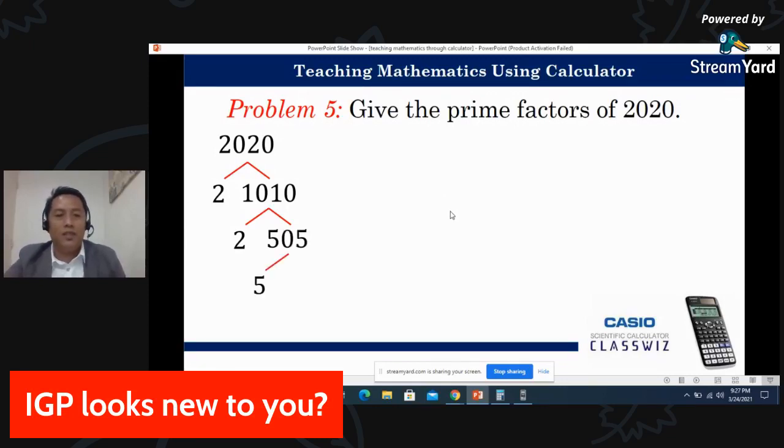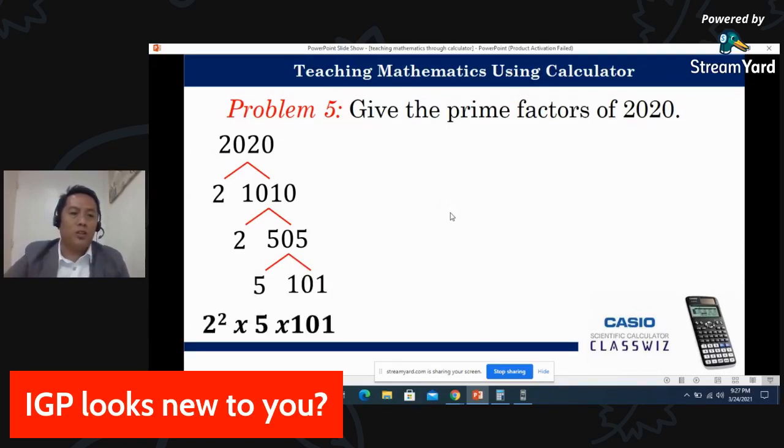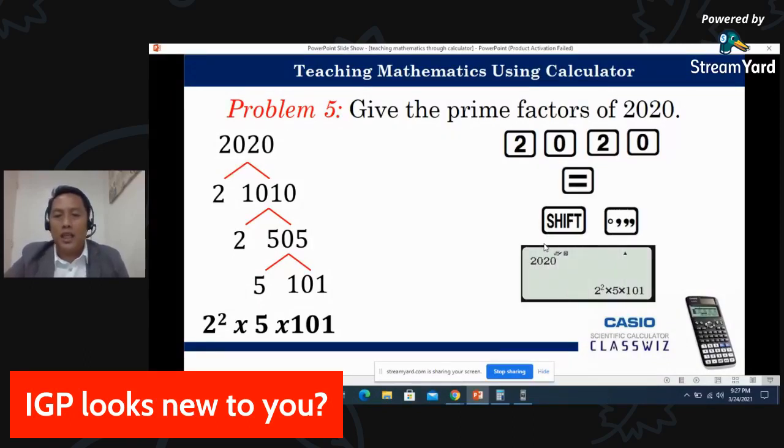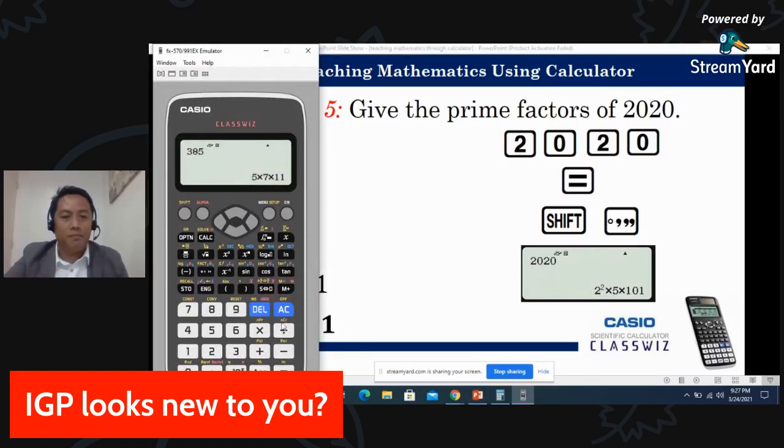Then you have 5 times 101. So you have your prime factors, which is 2 squared times 5 times 101. But in your calculator, you just key in 2020 equals, then shift, and then factor button, and then you have your answer. I'll show you again.